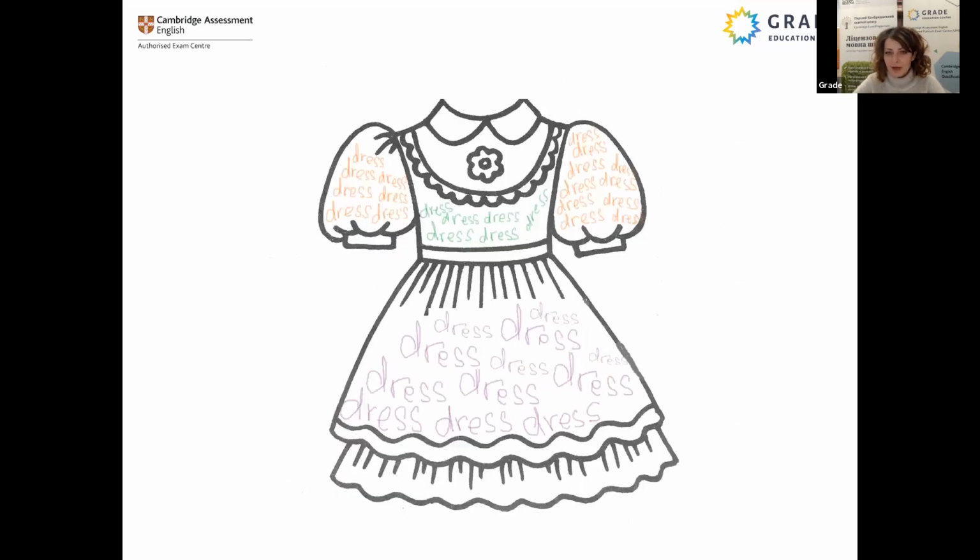If you need to practice in spelling, for example, and writing, you can prepare some handouts like this and ask your kids to write with different colors maybe, or different size of letters, on different parts of the picture the same word. And it can be done like this, for example. It's a kind of drilling during writing, so it can help them to practice spelling, for example, and writing as well.